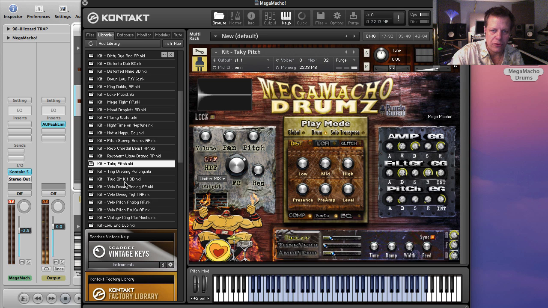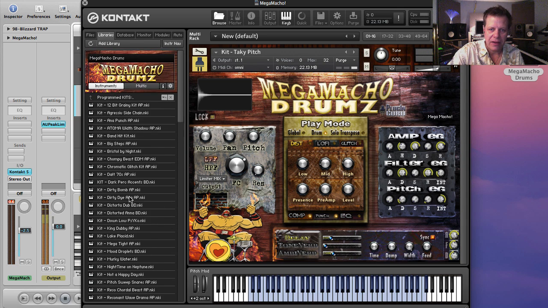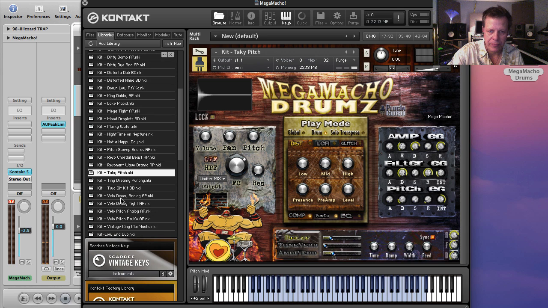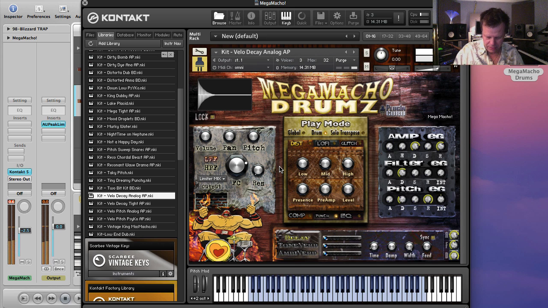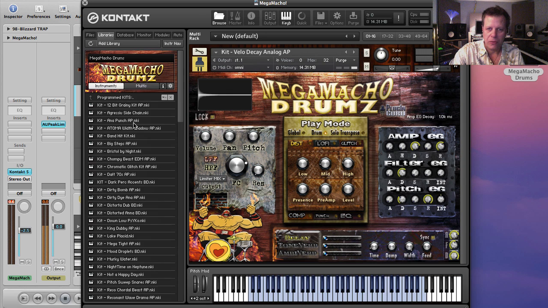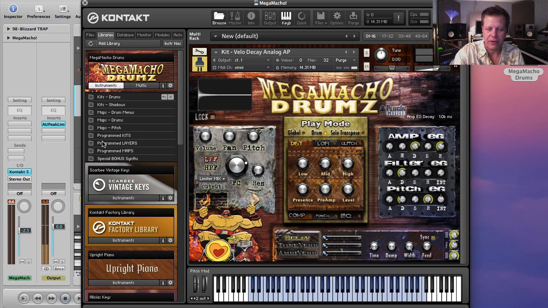You've got 2-bit kits. You got some decay stuff with velocity, which are really cool. This is really fun. There's parameters down here for velocity, and the D one is to decay. So if you take the drums, make it really short. By velocity, you can change the decay time. Low end dub, there's so many kits, so you have to play around there. There's just crazy, crazy fun stuff.